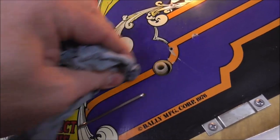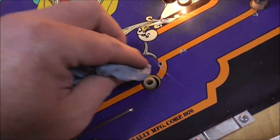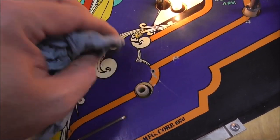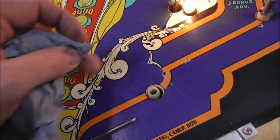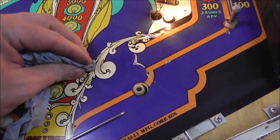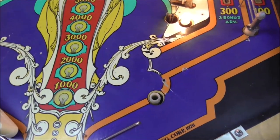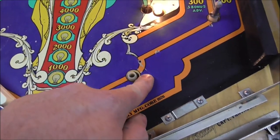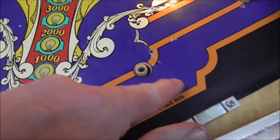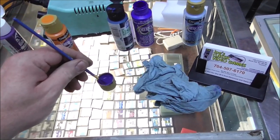So you're kind of just smearing it around. Right. So Clay does this on pinball, what's his site? Pinrepair.com. Clay is where we learned how to do almost all of this. And Clay calls that the smear technique. You basically paint it. See, that'd be a good place to do it. See how we have that line there from where it drug? That little thing.